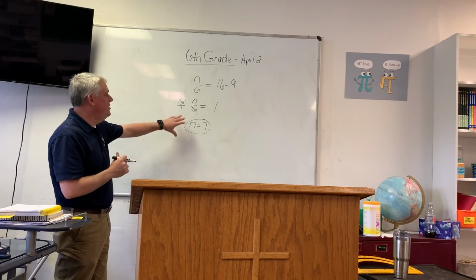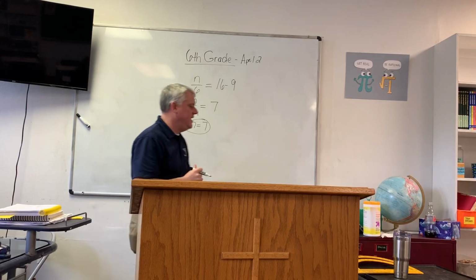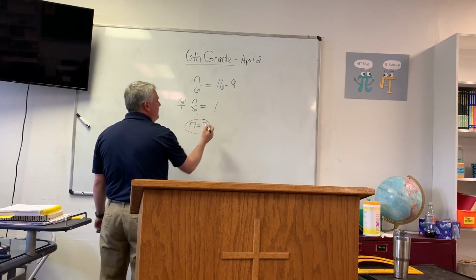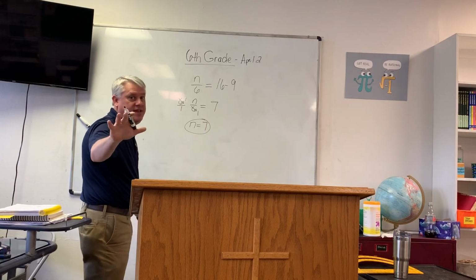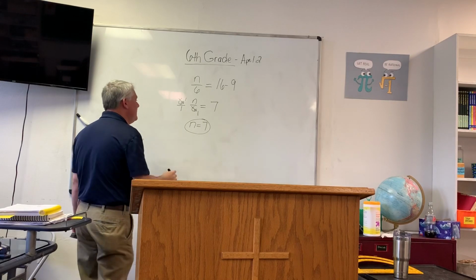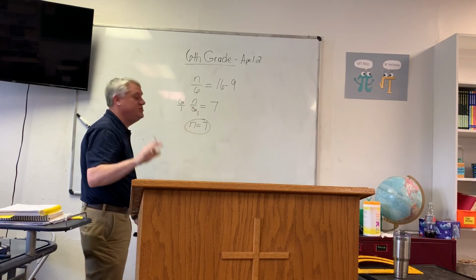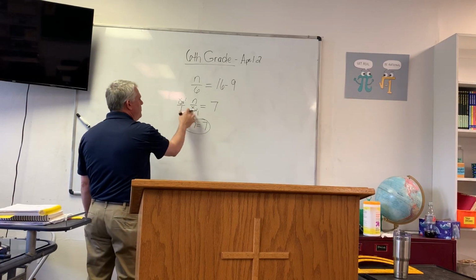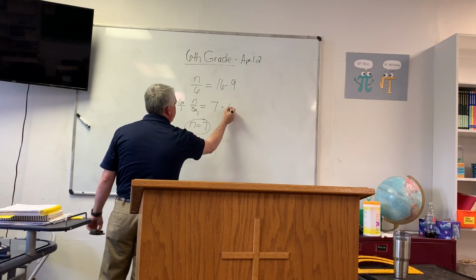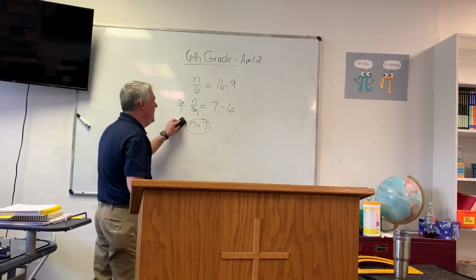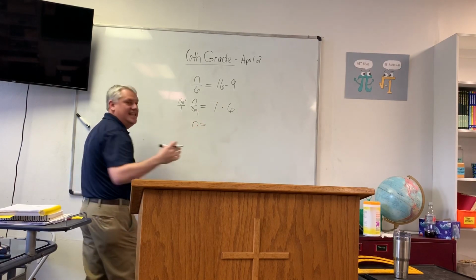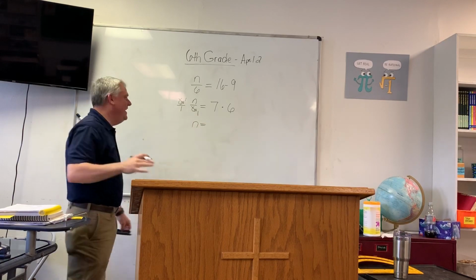All right, class, notice, hopefully you figured it out there. Very good teaching point here. What did we forget to do? As the main thing that I asked you over and over and over to do, I didn't do it. I made a mistake there, got in too big of a hurry. That's easy for the students to do. We multiplied this side by 6, but what did we not do? We didn't multiply the other side times 6. Very, very important. I got in a hurry to try to get the answer and forgot to do that.